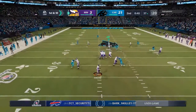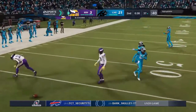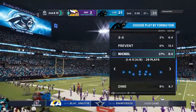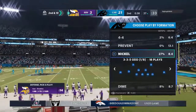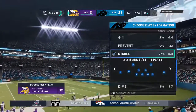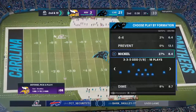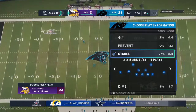To the air again, it's Cousins. And his throw's going to be incomplete. You've always been very good about checking my math. Am I correct? That's the first time that it's been incomplete when they've thrown it to him? Yes, he had caught every other ball coming his way. So they feel like they've got something really good going there, and they're going to continue to go there until the defense makes an adjustment, takes it away. Well, they finally made an adjustment there. We'll see if they can build on that stop.